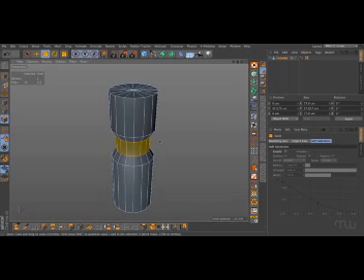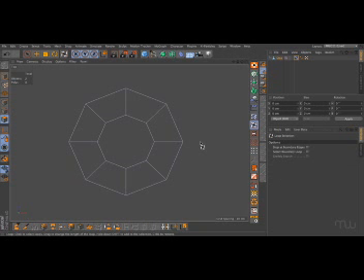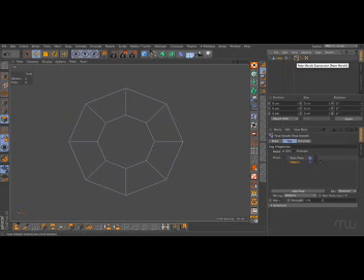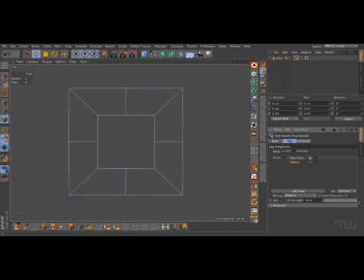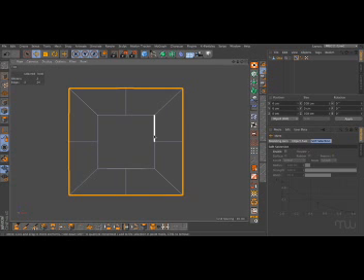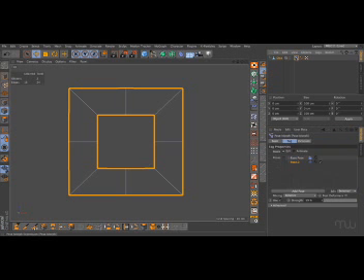So we should have a look at an example of how we do this. We're back here with our circular loop. The one thing I want to point out at the offset is that loops do not have to be circular. If I grab this pose morph tag here that I have on this object and turn up the strength, you can see that all of our edge loops that we had before are alive and well in this square object.